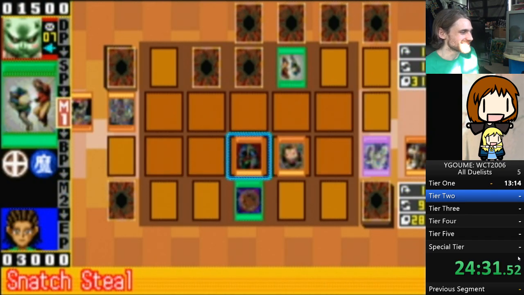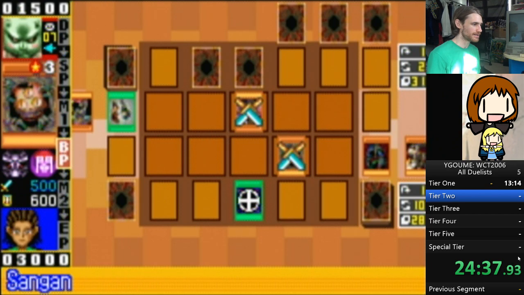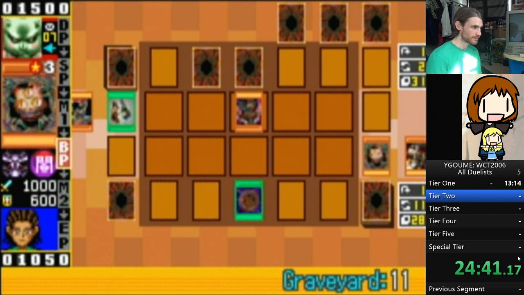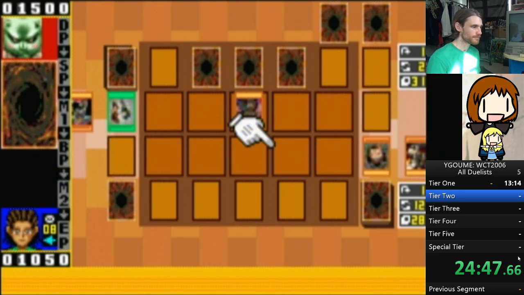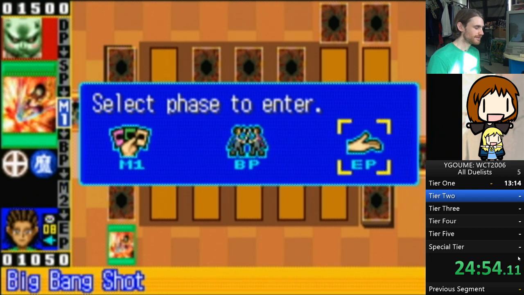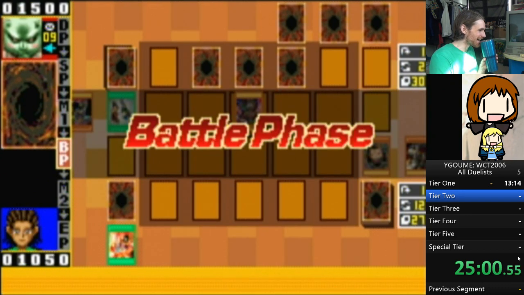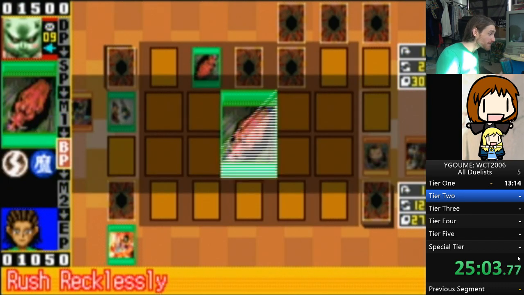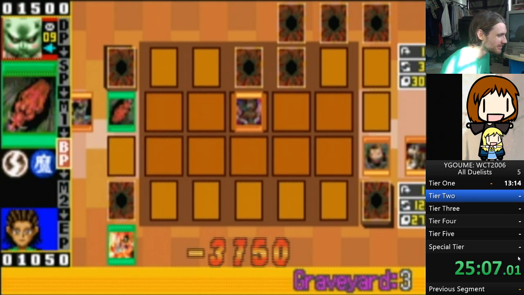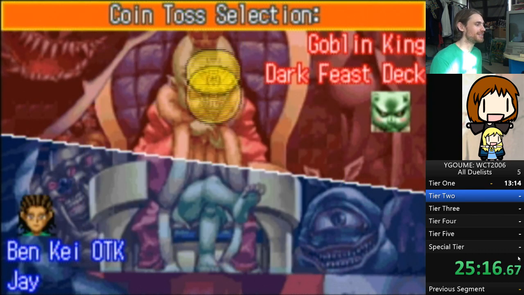And they have the Snatch Steal. Oh, Snatch Steal... Okay, okay. Ah, Dark Ruler Hades. That's not good. That's gonna negate Sangan's effect, I believe. If I remember correctly. Yeah, yeah, that's right. Okay, well... I'm so bad, folks. I'm so bad at this game. Still had LDs. Rush Recklessly, making its debut. I've never actually seen that card played against me in this game. Never. I've never seen it.